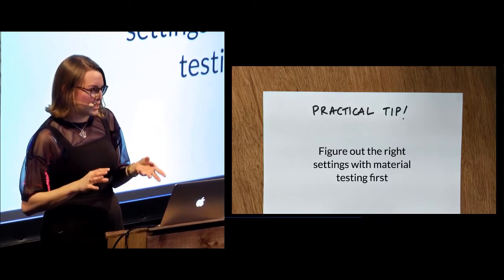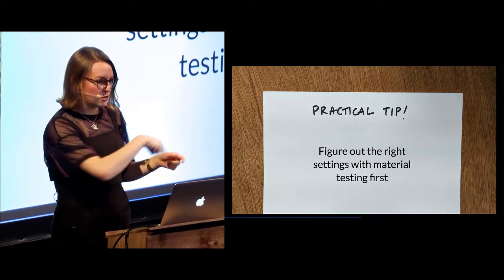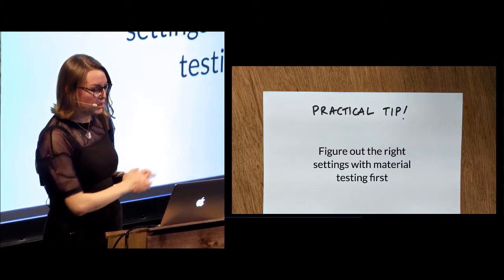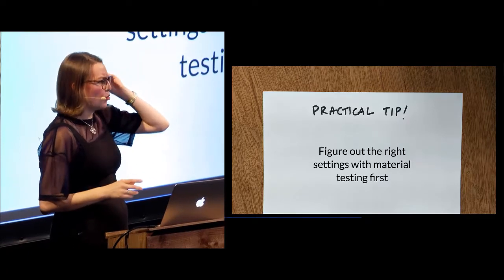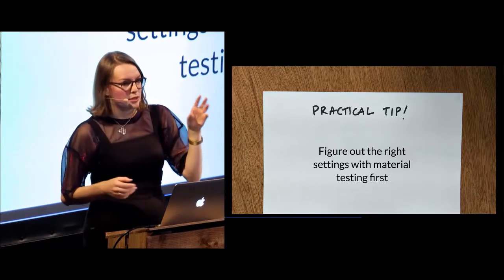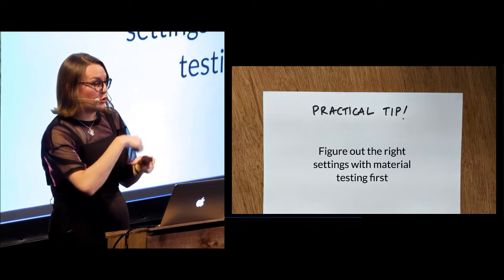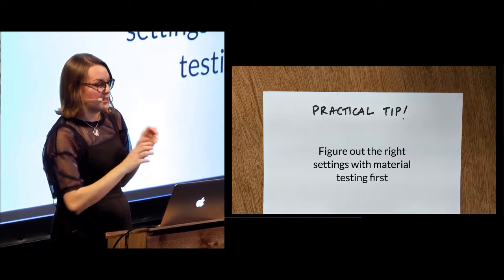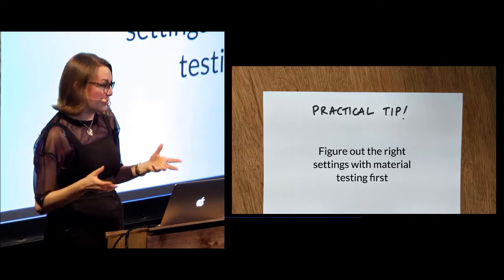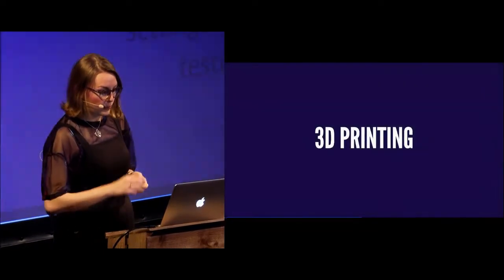But there are loads of different reasons that might not be the case. Like it might cut perfectly at one edge of the laser bed and not work at the other, not go through the whole material. And also it's really hard to know what material is actually appropriate for your job without trying some first. So I'd really recommend, if you want to do some laser cutting, just bring in a few materials and cut out a load of circles and find the setting that works best for the material you want, so you can be really confident when you're cutting the actual job that it's going to be successful.